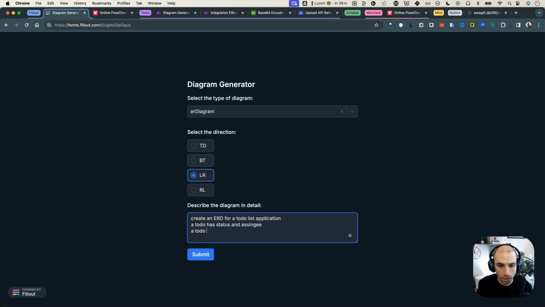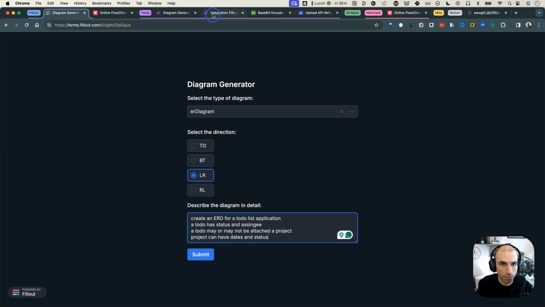To-do may or may not be attached to a project. Project can have dates and status. And finally, we can say that a user can be attached. I guess that's fine. We'll just do 2 or 3 tables for now.